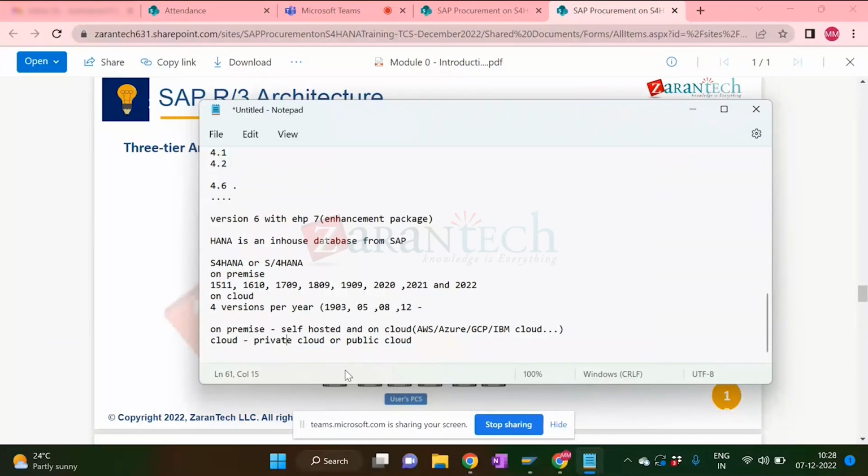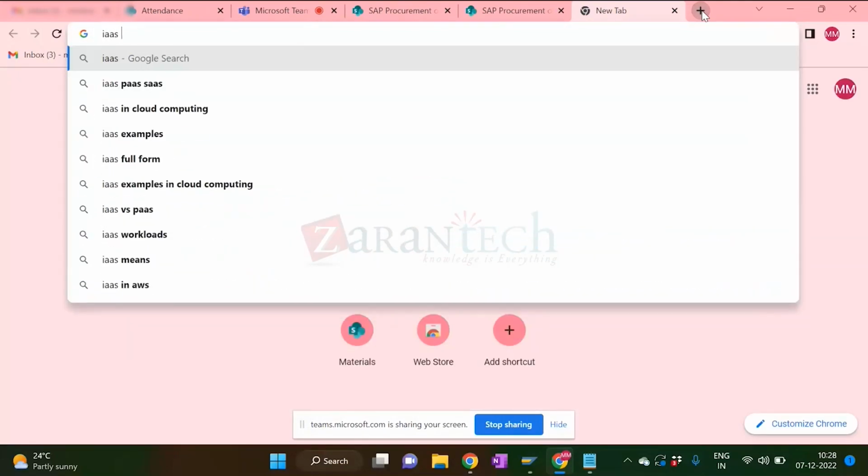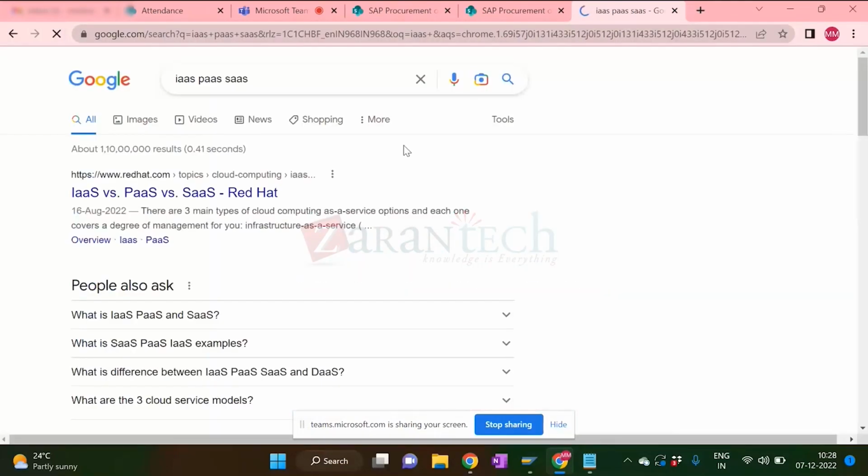Okay, and the second question is, when we say cloud, what will be lying on the cloud? Usually the application and presentation layer. The presentation layer will be the same as what we use. The application layer and database would be on cloud, where the data is stored in cloud. When I say cloud, the concepts of IaaS, PaaS, SaaS will come. I'll not go deep into it, just for your information, which you can refer to.